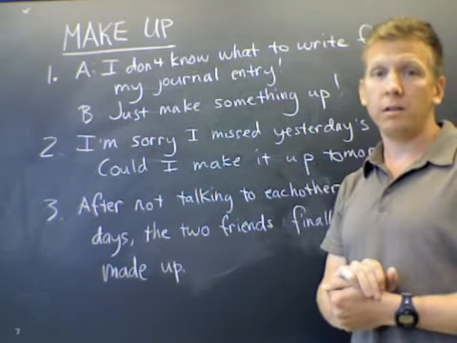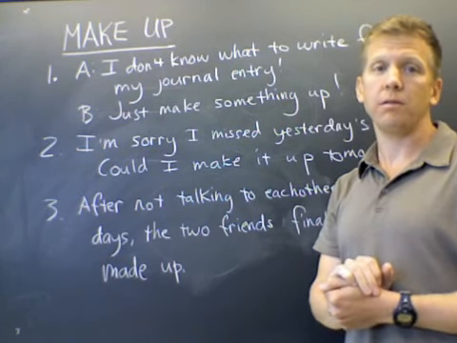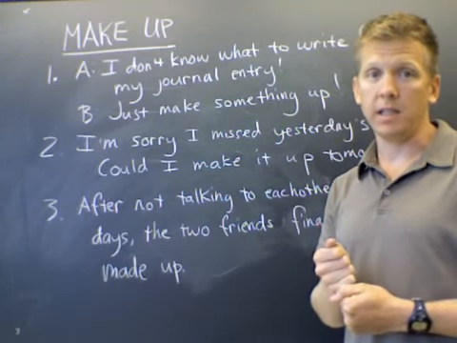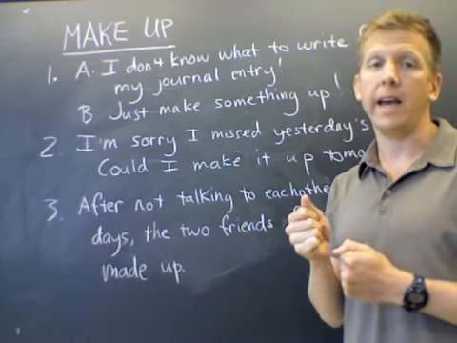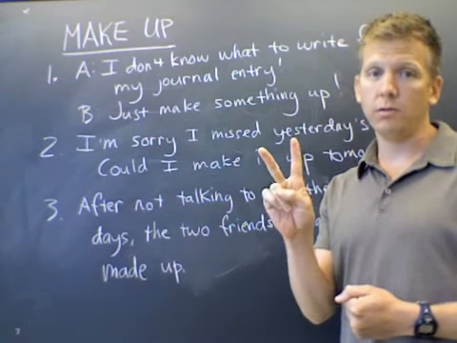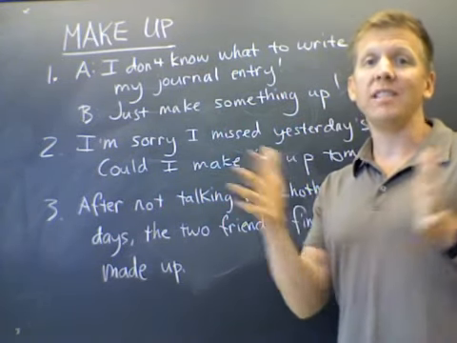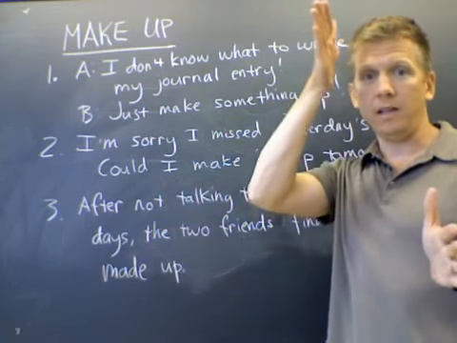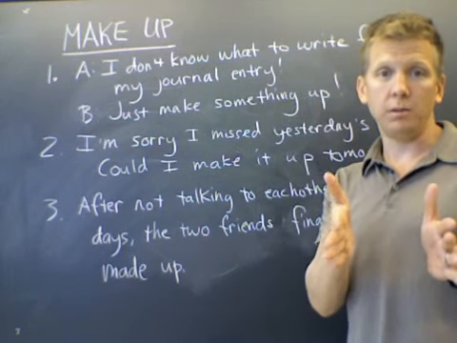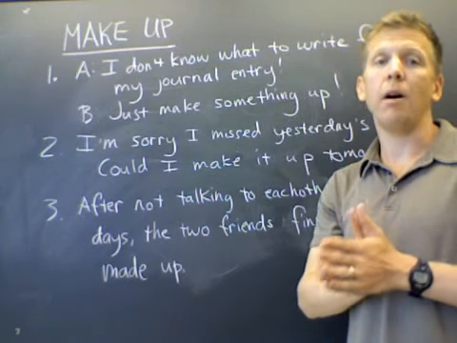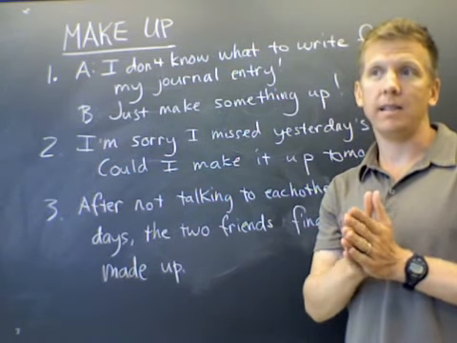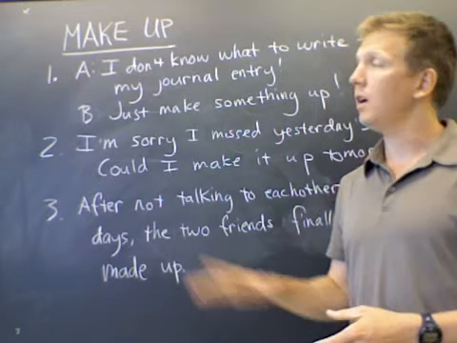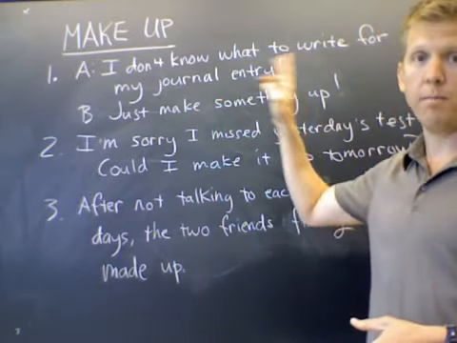Okay, now when we are learning phrasal verbs, it is very important to remember two things. One, phrasal verbs have many different meanings depending on the situation and the context. And number two, some phrasal verbs are separable, meaning they can be taken apart and the object can go between the two words, and some are inseparable, meaning that they cannot be taken apart. So let's look at how all of those two things work with the phrasal verb make up.